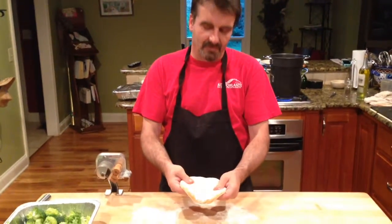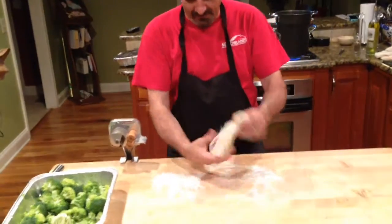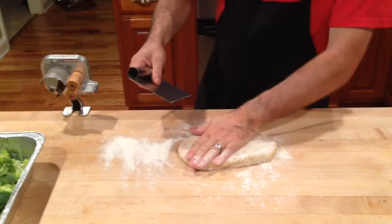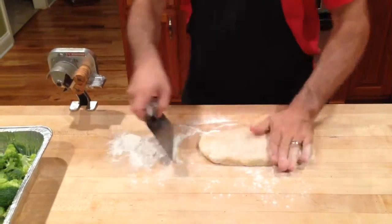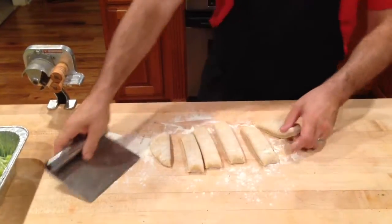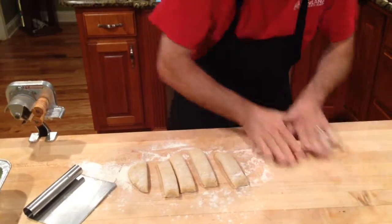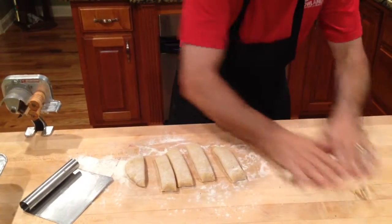Okay, we've got our fresh pasta dough that was resting in the refrigerator. And now I'll just take it out like so, lay it on a floured surface. And I want to square it up because what I'm going to do now is just cut it into lengths like this that I will roll to make the cavatelli. So I'll roll each one out, almost like making gnocchi.